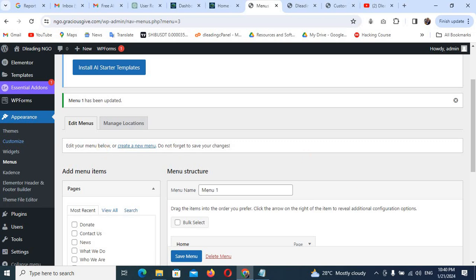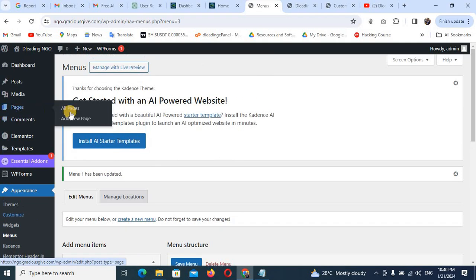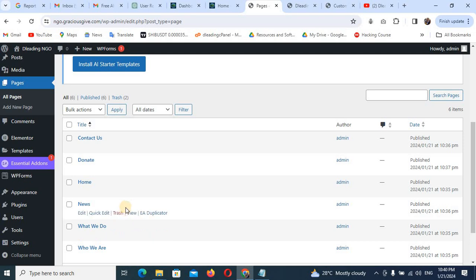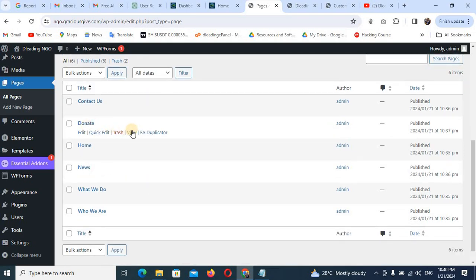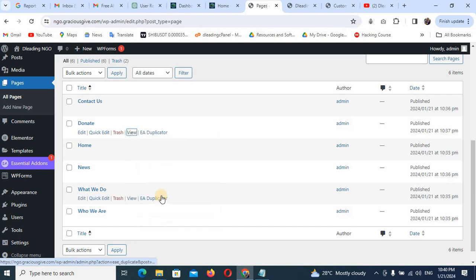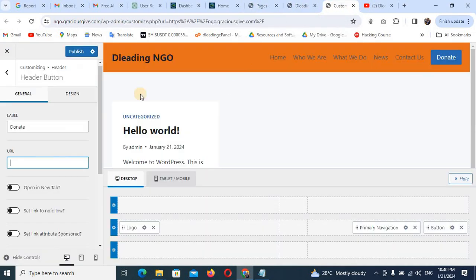Okay, yeah, let me come to all pages. So this is the link of the donate. For us to get the link, click on this view. Don't click on it, just right click on it and copy link. And I'll come to this customization and I'll paste it here.